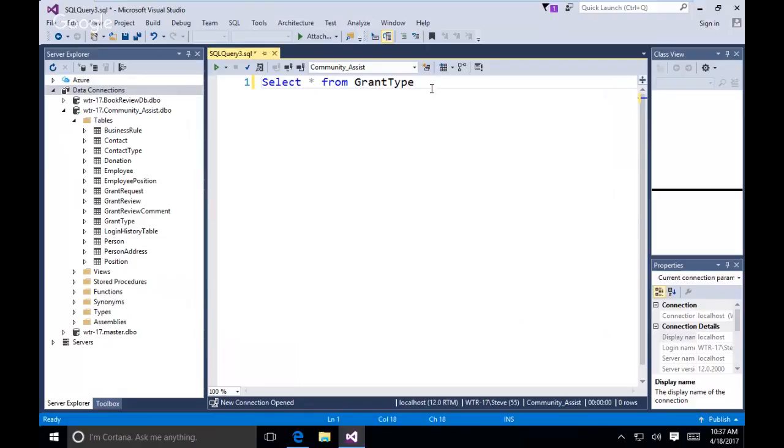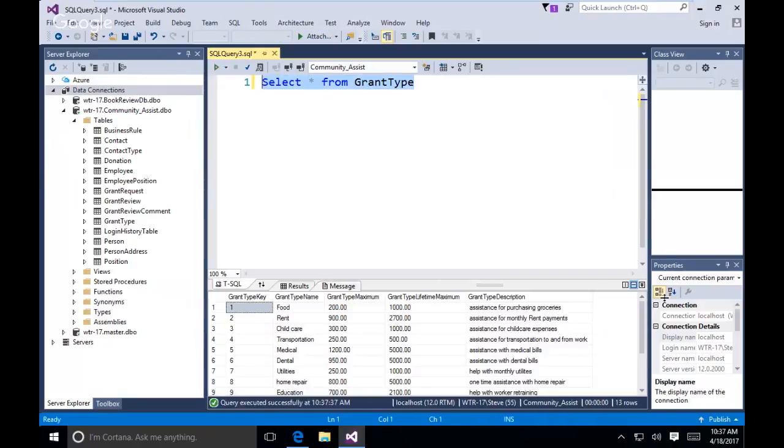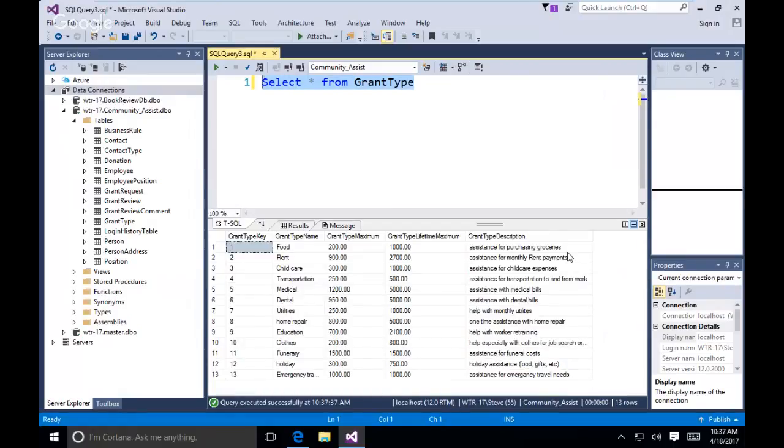So I just wanted to show you some of the data, and I didn't change the font on this. But there's like food, rent, childcare, transportation. These are all things that they lend money to. And there's a maximum and a minimum for all of those things. One of the things that I'm going to just do is from person.